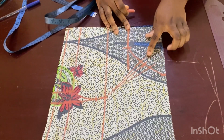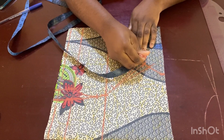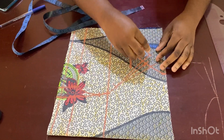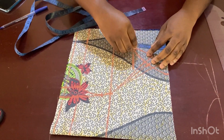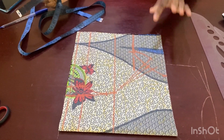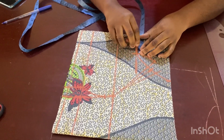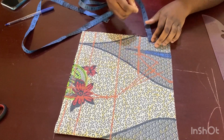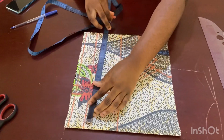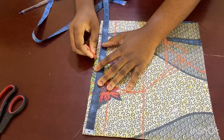And then once you've done that, on this line now, you're going to extend it by that same 1.5, because you need to extend it so that one leg of your dart is not shortened. And then I'm going to blend it into my armhole, because this is now my new armhole line, right? So now we've finished everything. All we have to do now is add the basic allowances that we need. I'm going to add an extra 1 inch here for this dart that I elongated, and then I need an extra 2 inches for my seam allowance. Then I'm going to measure my waist divided by 4, which is 8.5. Mark that here.